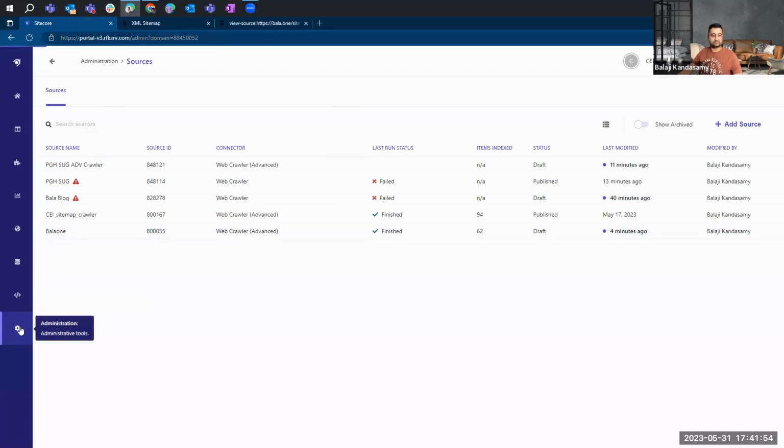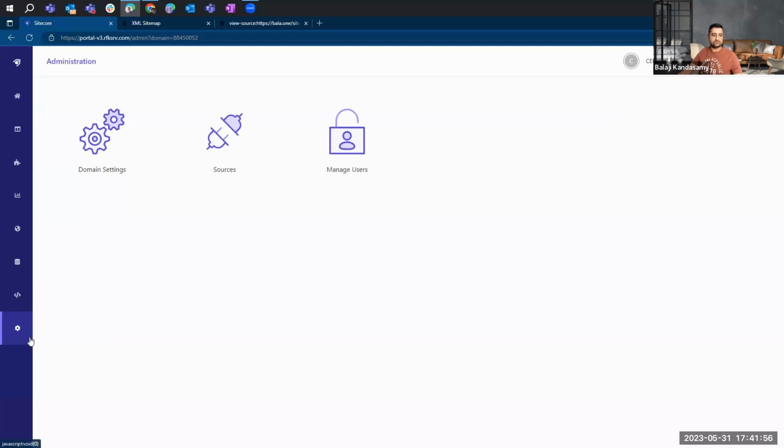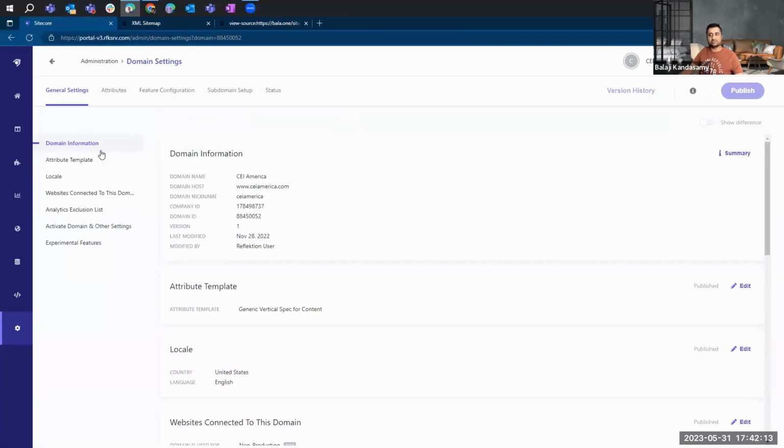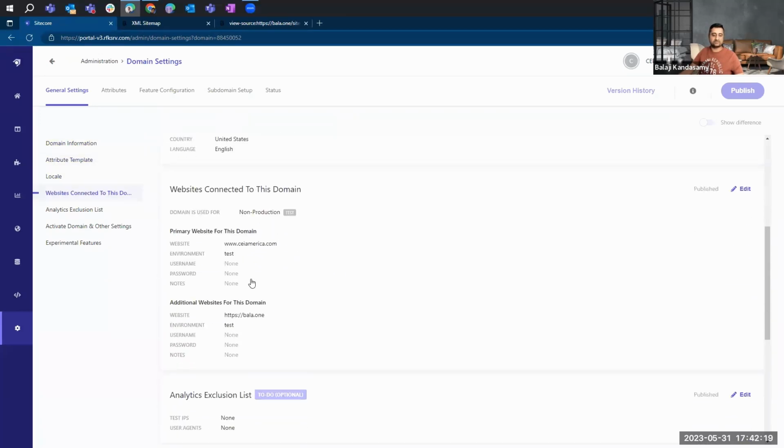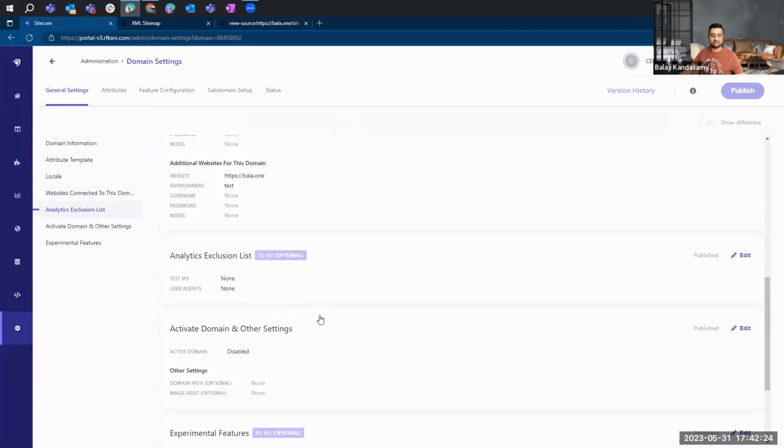Okay, moving on. Let's start with the administration part of it. I will quickly walk through what options they have in the platform, considering time. So we have domain settings. Most of the time, these domain settings are all pre-configured by Sitecore, so we typically don't end up touching anything here. But to get an idea, you would do the domain configuration based on what instance it is, and if there are any additional domains that it is talking through, everything is available.